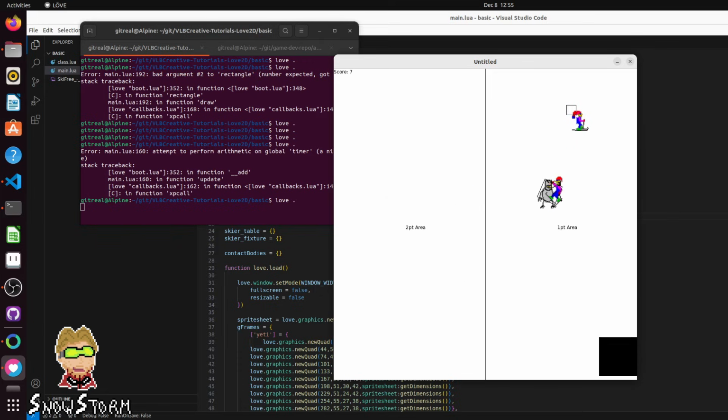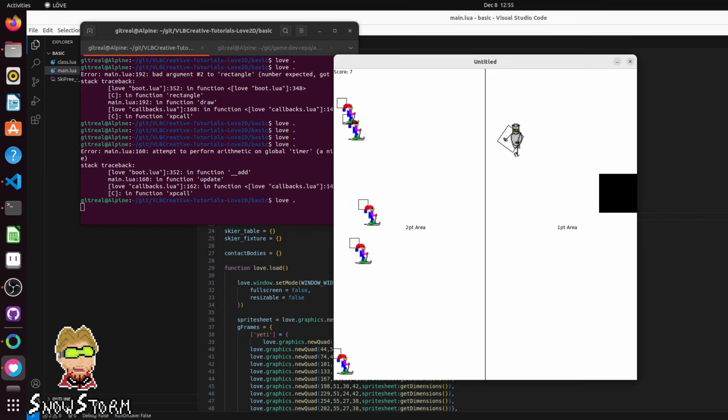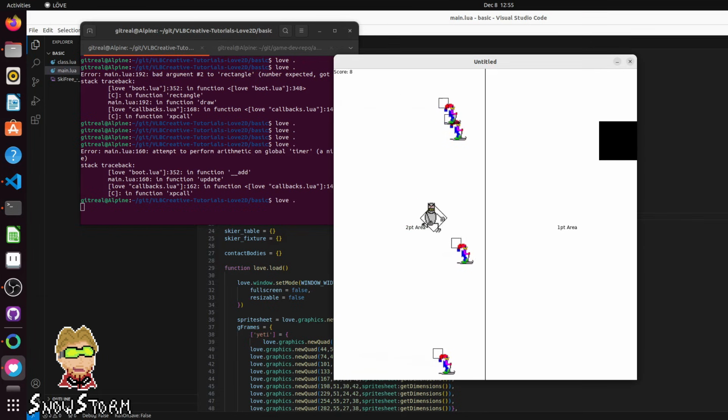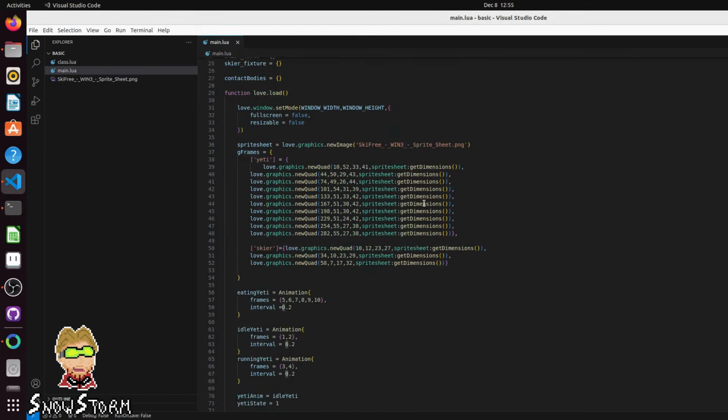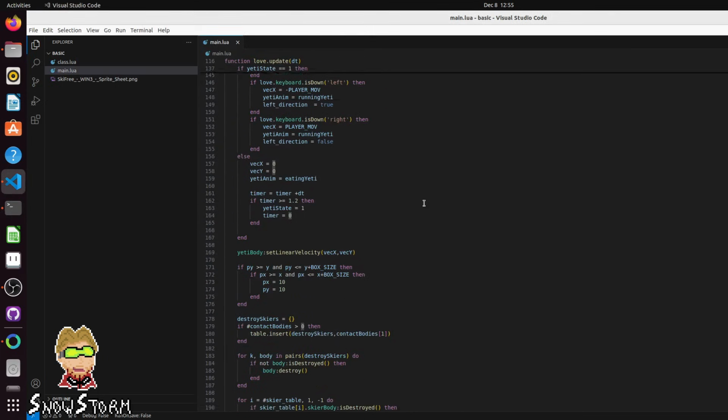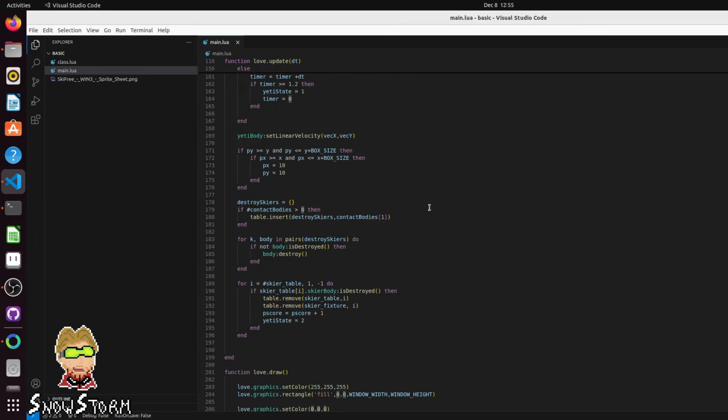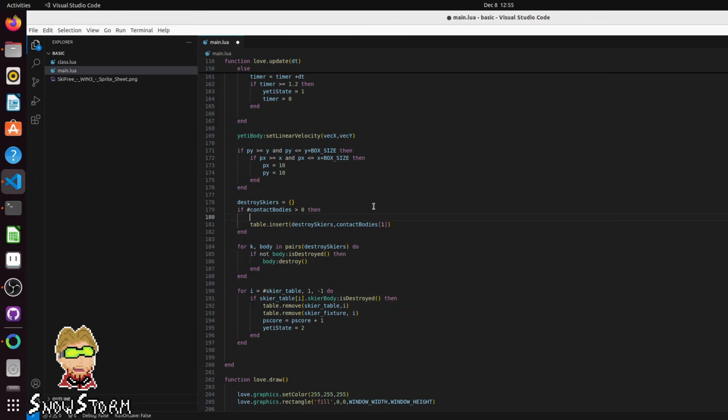The thing is, it's a little bit easy to just run at the skier and eat them. So I'm going to implement just one more thing. Essentially, we want the skier to be eaten and destroyed only if we press the return key. So we need two things to be happening. We need to have a collision and we need to press the return key. This forces us to time and click the return key correctly.